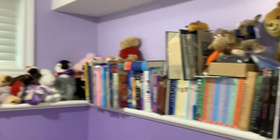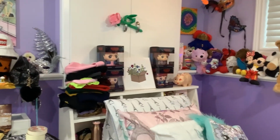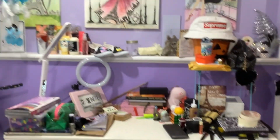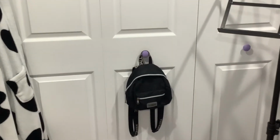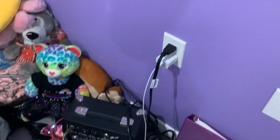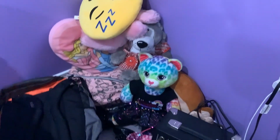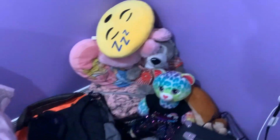We got the shelf with all the books, the stuffed animal shelf, my bed, with my little Stranger Things like I was talking about. My desk is an absolute disaster. Those are the paintings. There's a dream catcher I forgot to add. My guitar, that kind of thing. My closet doors, the little purse that we made. Oh yeah, and then over here, this is my art that I made of Thomas Brody Sangster, my Millie Bobby Brown poster that I was talking about. Wall outlets, like I put in, and then that's the pillow corner. So, I hope you guys enjoyed seeing my messy room, and I hope it resembles the one I made in Bloxburg to some extent.